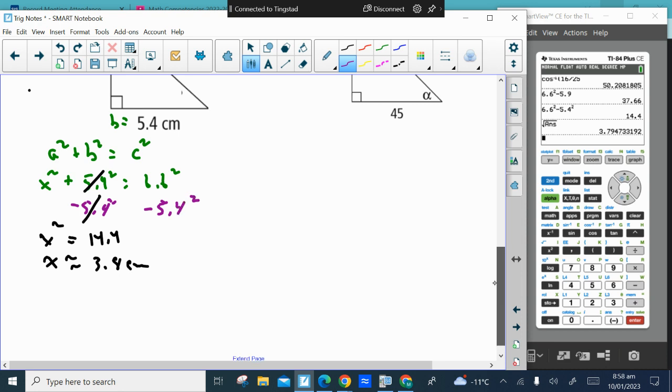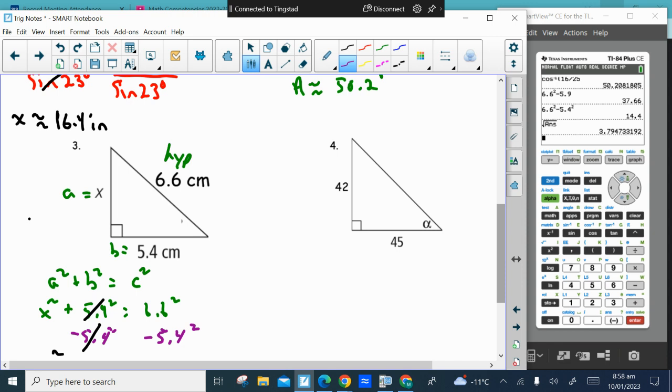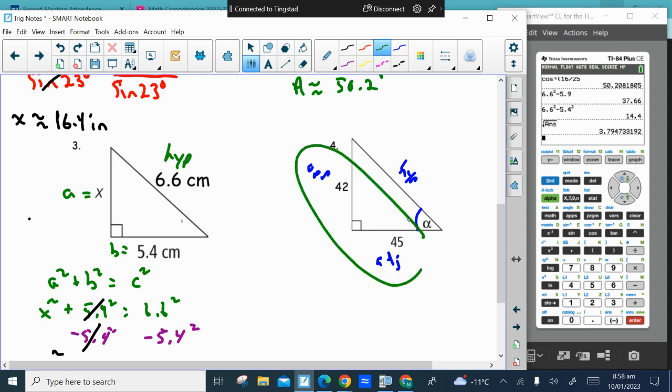All right. Question 4. We want to find the angle in the bottom right-hand corner. So that's the Greek letter gamma. But we start with labeling the sides of the triangle. The side across from the right angle is the hypotenuse. Because we want to find that angle there, the side across from it is the opposite. The third side is the adjacent side. And in this case, we're going to use the opposite and the adjacent, which is the tan ratio.